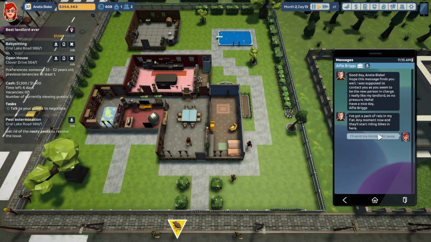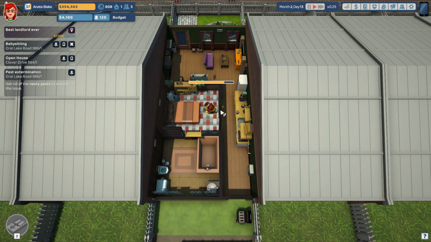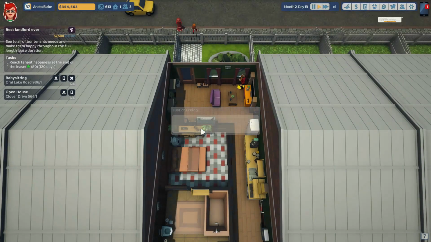Okay, so let's deal with rats. Perfect, let's set up all the traps and then I might actually finish the episode and work a little bit off camera to get more money so we can get another house. We need to do this. As far as I remember, when I was playing this game for the first time, it was so hard to do it.